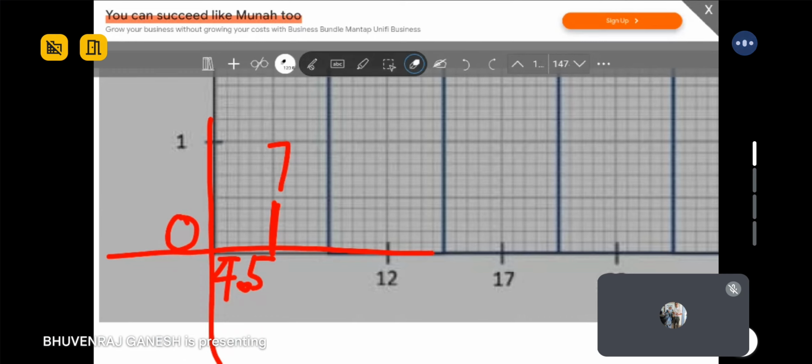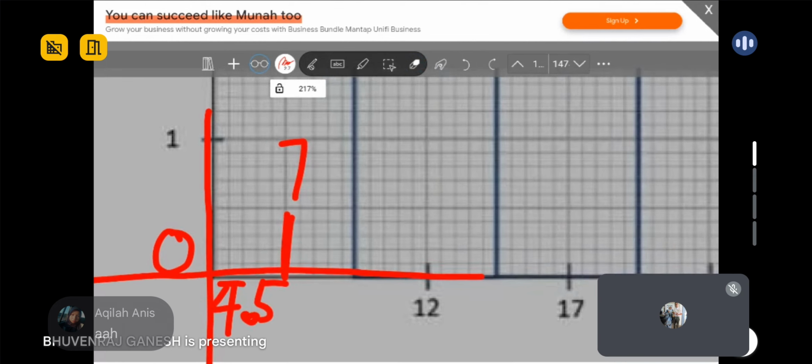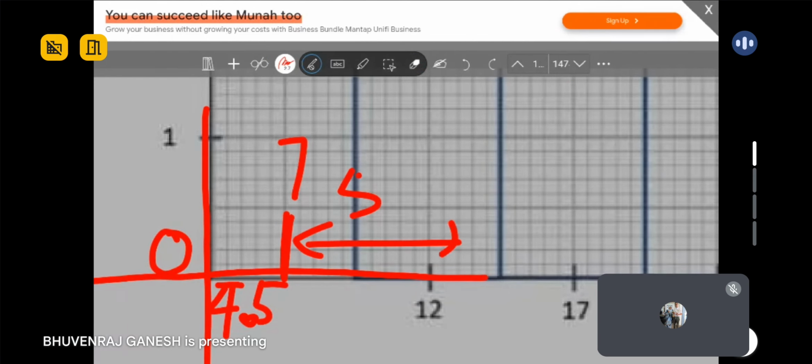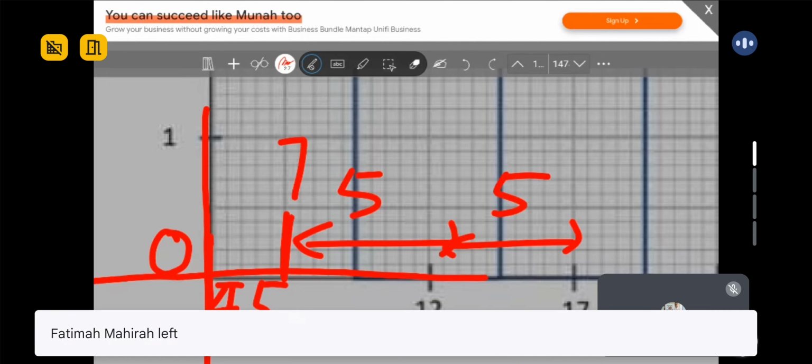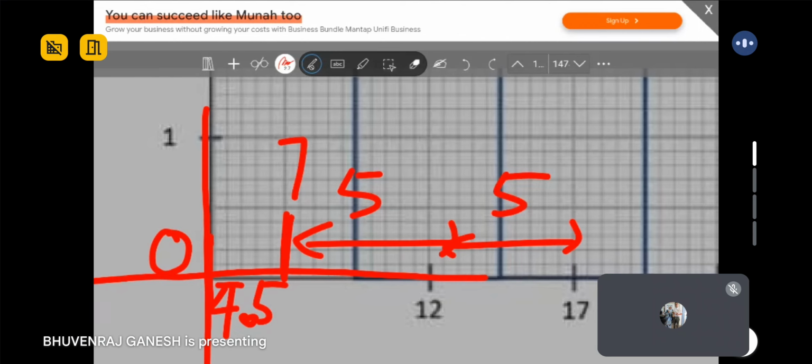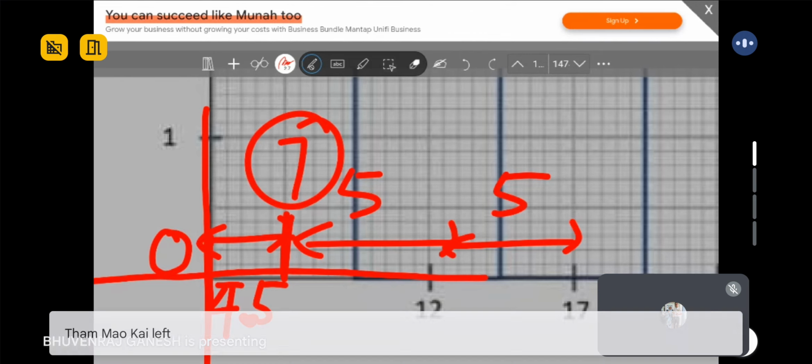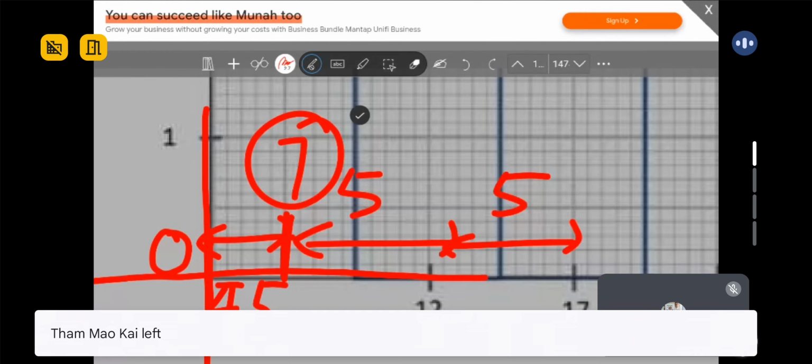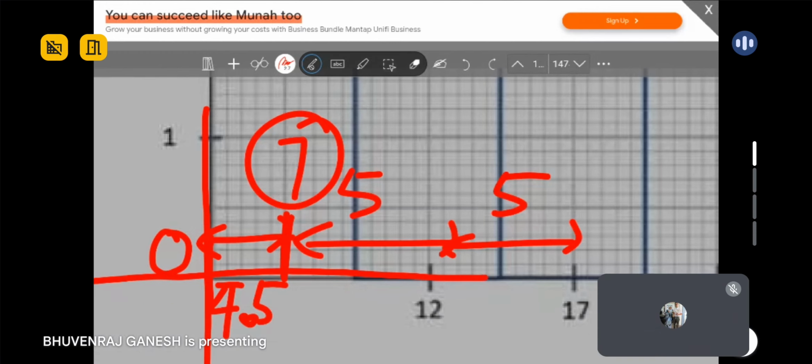Apa confused, Akila? What are you confused about? Confused tentang skala ke? Jangan confused. Kamu lihat kat sini, Akila. Kat sini 5 kan jarak dia. 5 sampai ke akhir. So kalau kamu nak label kat paling kiri punya nilai, kamu kena kira. Betul. So, setengah kotak. 2 kotak, 5 unit. So, yang ni 1 kotak saja. 5 unit bahagi 2, 2.5. So, 2.5 kamu kena tolak dengan 7. So, kamu dapat 4.5. Betul? So, that's why labeling kat situ mula dengan 4.5.